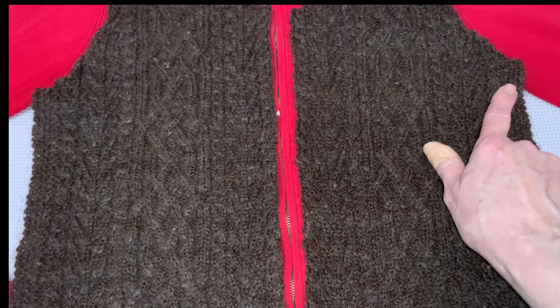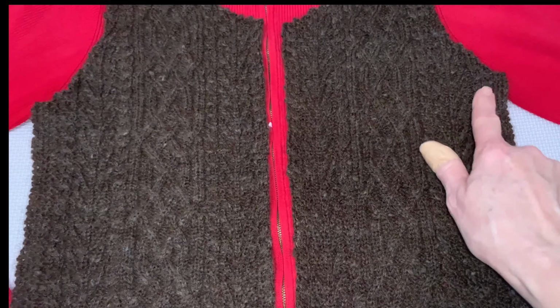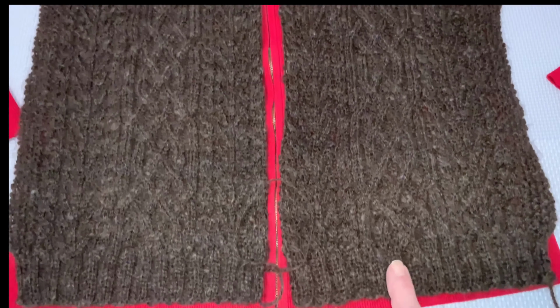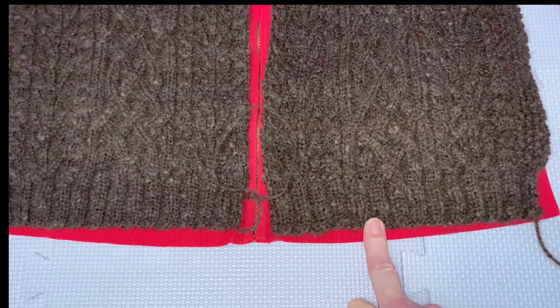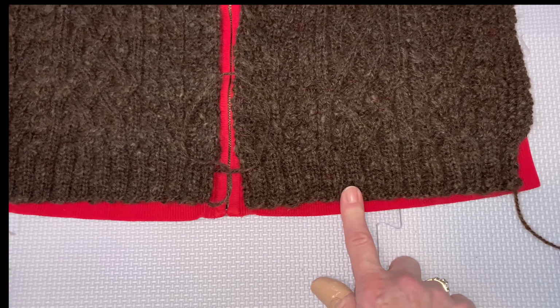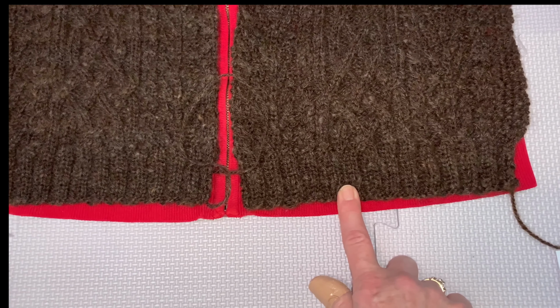Take half of the measurement of your bust, multiply by your stitch gauge. Then take 90% of that, and that will be your cast on for the ribbing at the bottom of the sweater. Be sure that this number is divisible by 4.